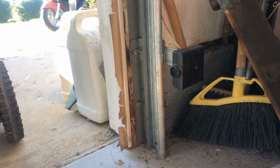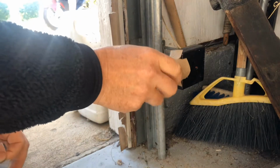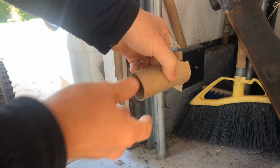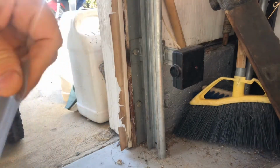Well, just like Red Green here, I got my duct tape. See how I cut those notches out? It fits over like that. And then we'll try to put some tape on it.